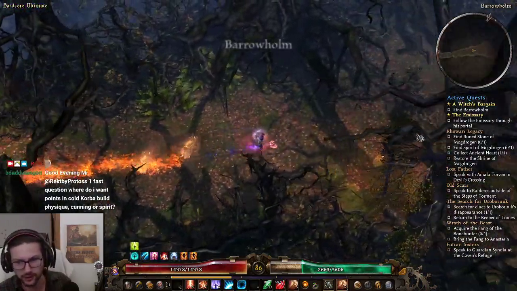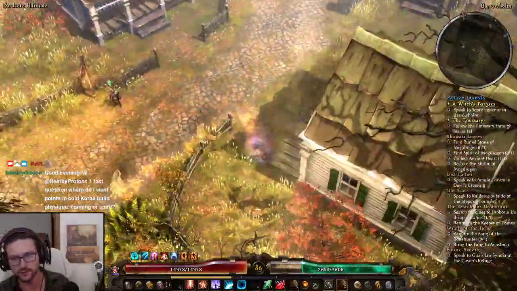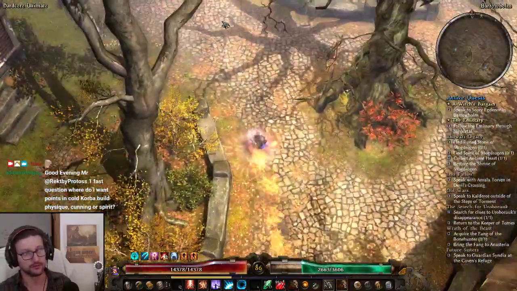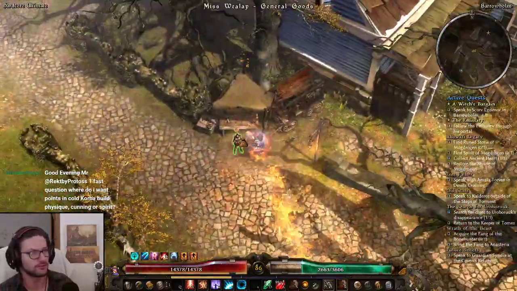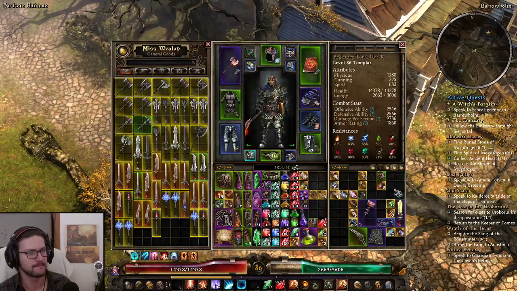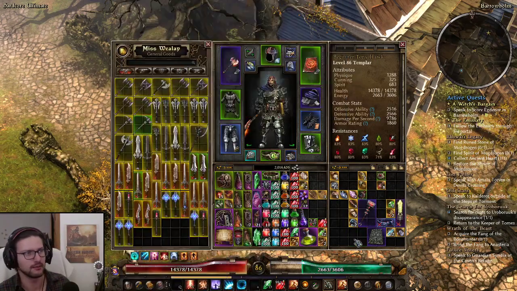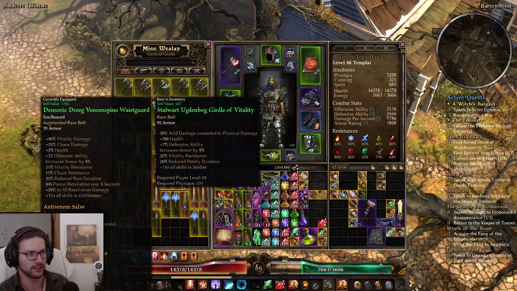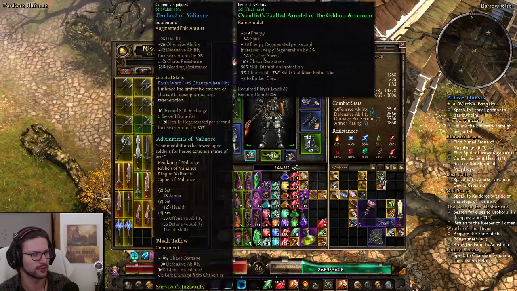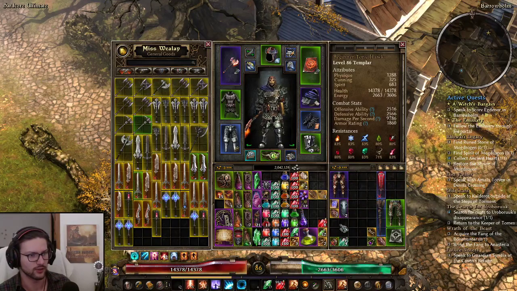Yo, Daddy Dragon, welcome on, good evening. Where do I want points in a cold Korra build, physique, cunning or spirit? Probably mostly into physique. Probably basically everything into physique. Maybe some points into spirit, like when your defensive ability is good, but Korra's kinda squishy, so probably just all in physique actually.